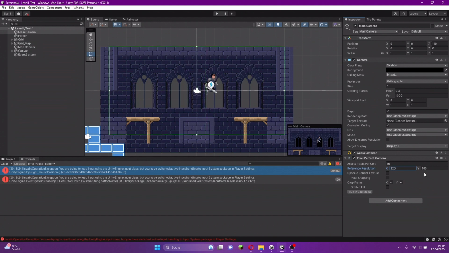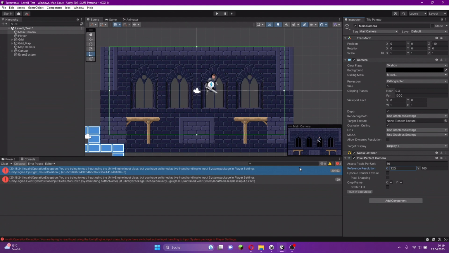You can add 64 pixels to that, and it will include more tiles like this. But I want to stick with a camera resolution of 320 by 160 pixels.